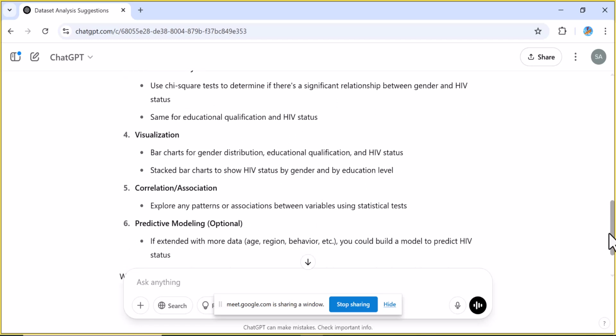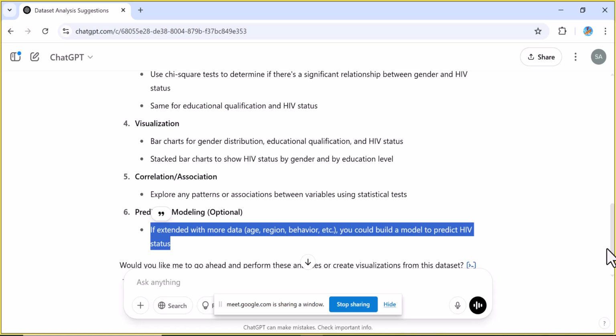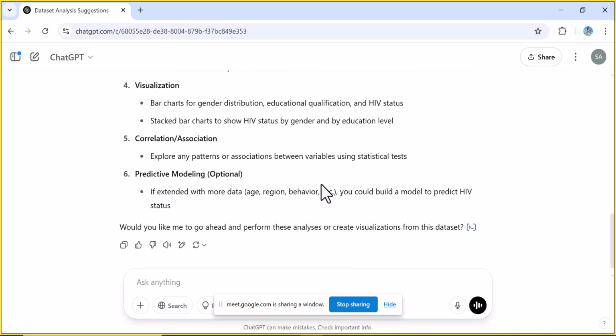Then we have correlation or association: explore patterns or association between variables using statistical tests. Then predictive modeling. They're saying we can extend it by age, region, behavior; you could build a model to predict HIV status. This one is optional. So now you notice that what the AI suggested is in line with our objectives.